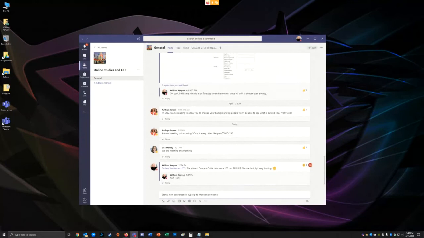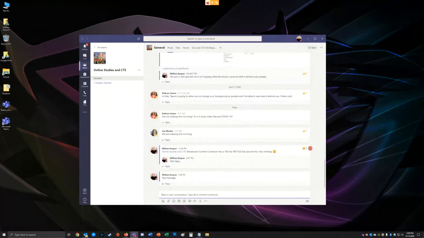So this feature is so great because it literally allows my team to function. Online Studies is literally operating right now and keeping the school operating because of this particular chat room. This is where all the Vegas things happen that we're not supposed to share. So we're going to get out of here before Lisa slaps my wrist.